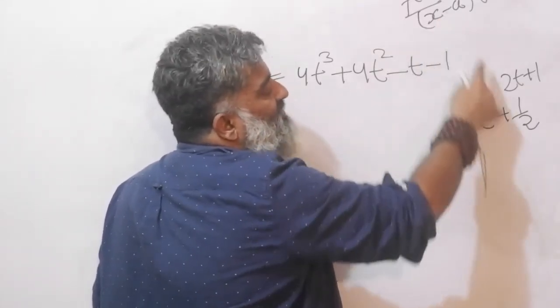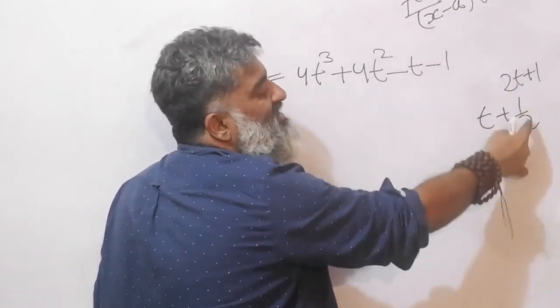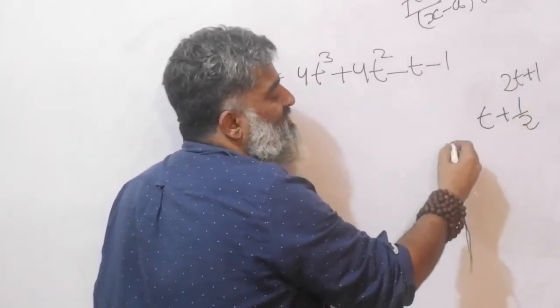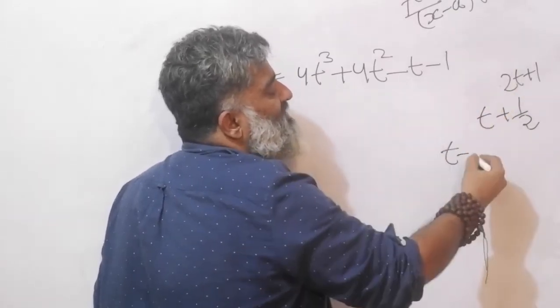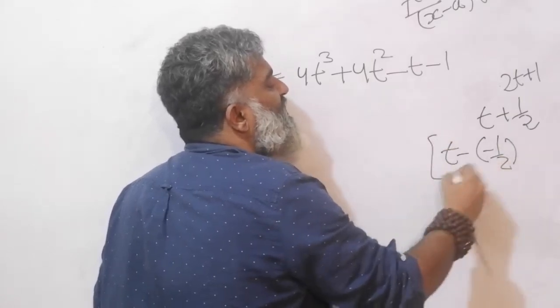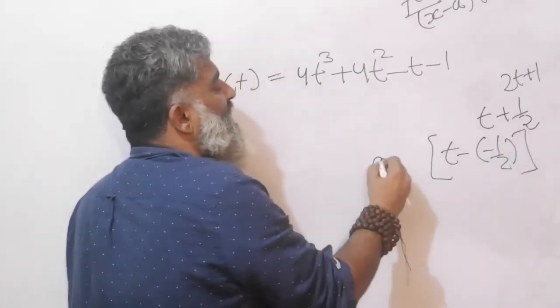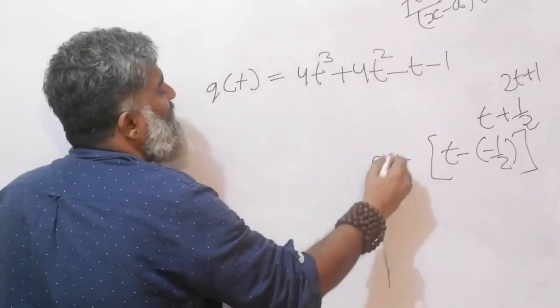Okay, great. Better, but still not looking like this. I want a minus, but I have a plus here. The fraction is okay, I can deal with this. a is equal to half. That I can adjust in my memory bank easily. But how do I make it look like this? t minus minus of half. So these are the only kind of things that you have to pay attention to. Sorry, this was P of t.